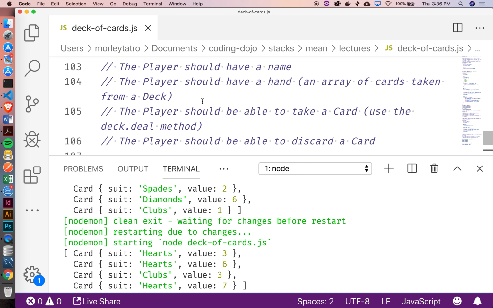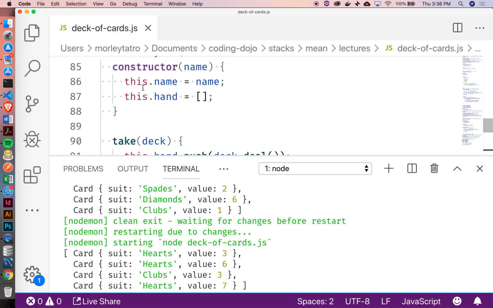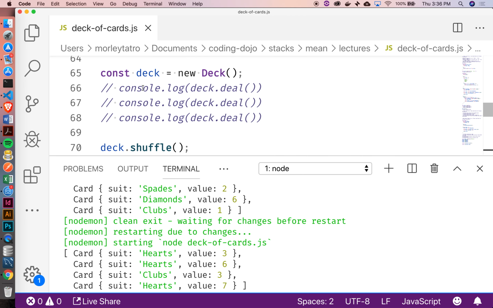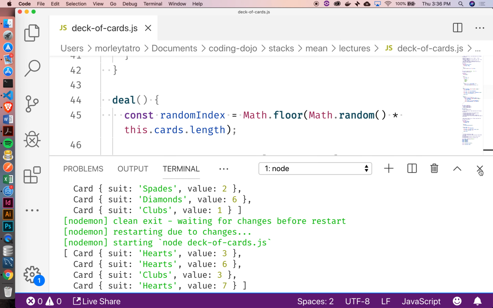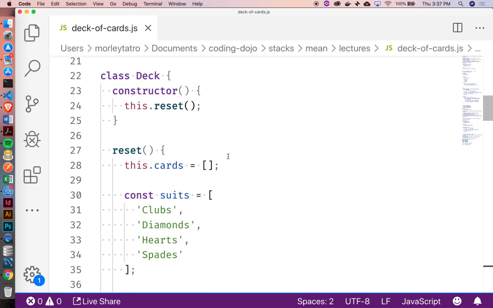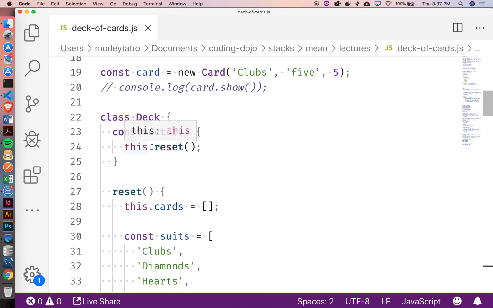There's one question I did have. In the constructor for the deck, you have the reset, and I'm not sure exactly what it's doing when you have that function inside the constructor. So this.reset. Yeah, it's essentially creating all the cards for us.